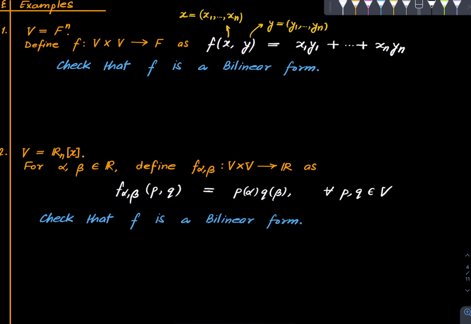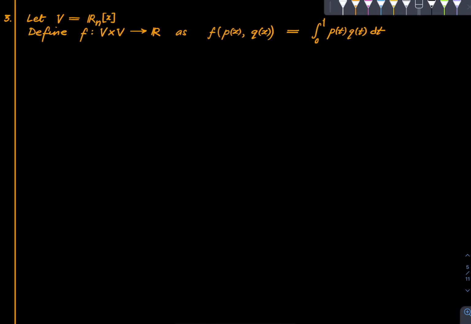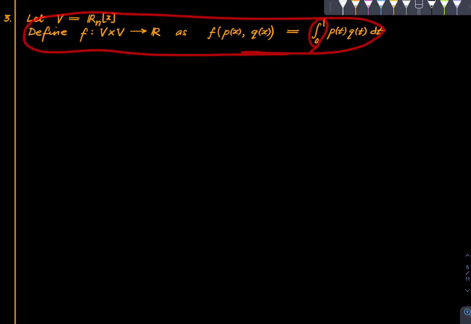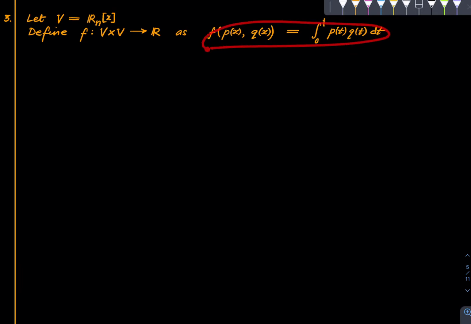All right. Another bilinear form. I won't go into any details because this uses integration, and we are not assuming that the reader is familiar with integrations. So for the reader who knows about integration, this is an exercise. One can just check that this is indeed a bilinear form.